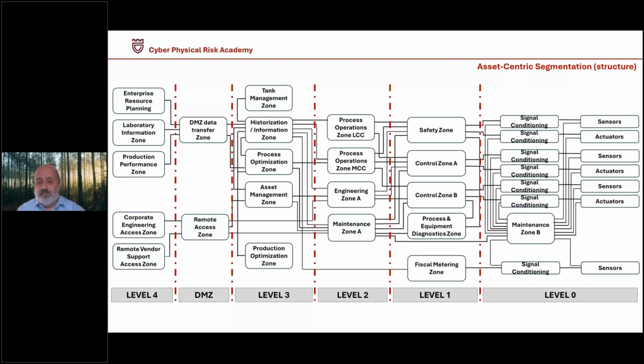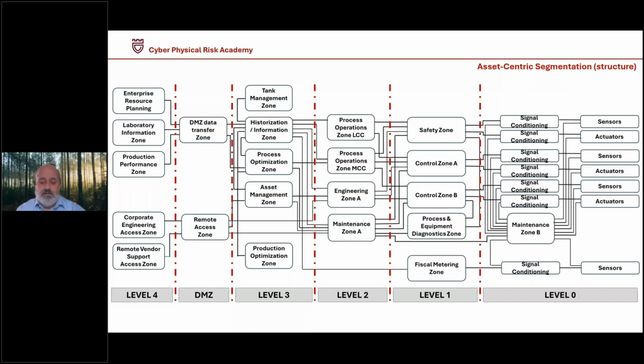Then most zone diagrams jump immediately to the right to the sensors and the actuators, the transmitters, the valves. I put a group in there for signal conditioning, because there's a lot of signal conditioning happening in plants. Traditionally, these were just analog boards, just electronics. Later on, it became digital. And nowadays, you see more and more that they even have network connections so that you can more easily manage it and make changes. But that, of course, creates risk.